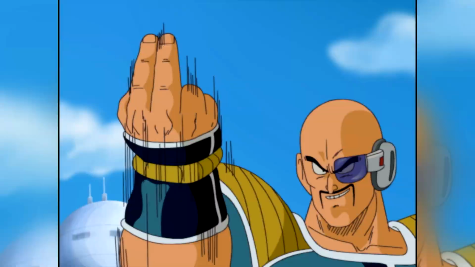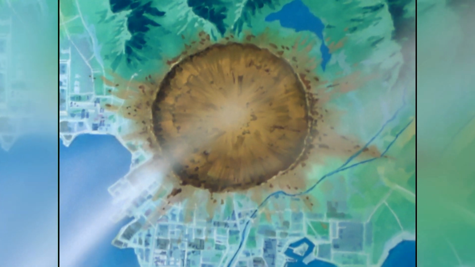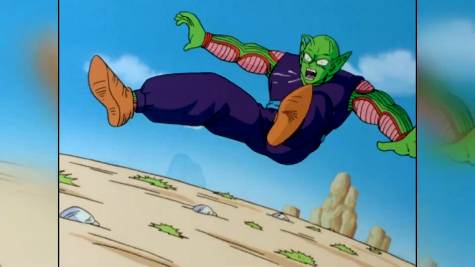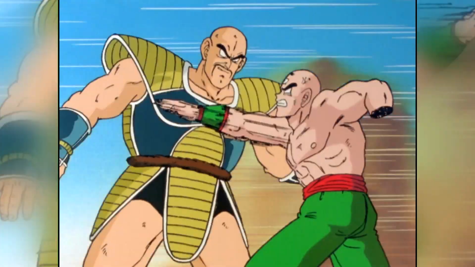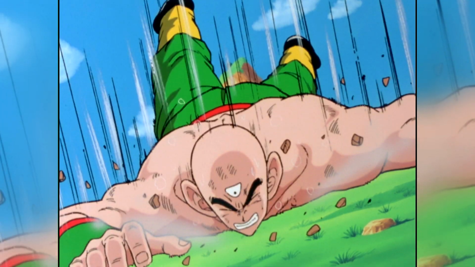After emerging from their space pods, Nappa disintegrates the entire city in a display of complete power. He then comes to fight and completely humiliate all of the Z Warriors, including Piccolo, Chiaotzu, and even the mighty Tien, who gave Goku a run for his money back in Dragon Ball, is no match for the mighty strength of Nappa.